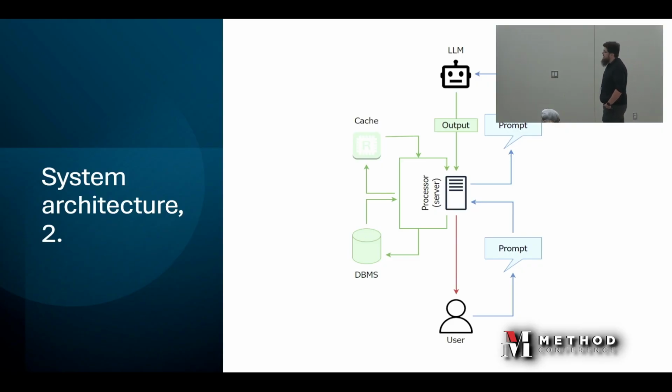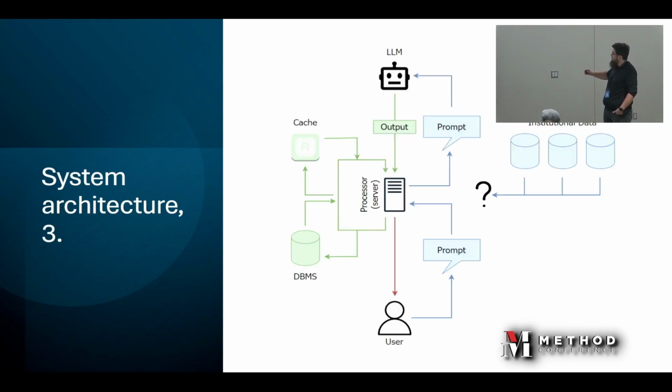If we add a database and caching, we still have the user ask the question, it goes to the server, our backend infrastructure, goes to the LLM, and it responds. We log the user's question, we log the AI's response, any other associated metadata that we need, and then we return the answer to the user.